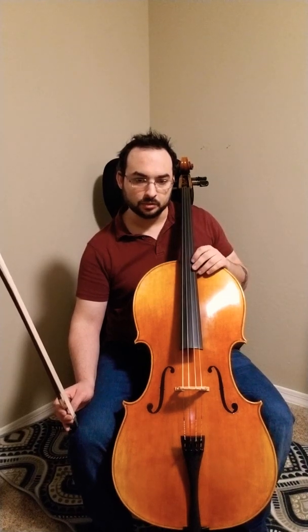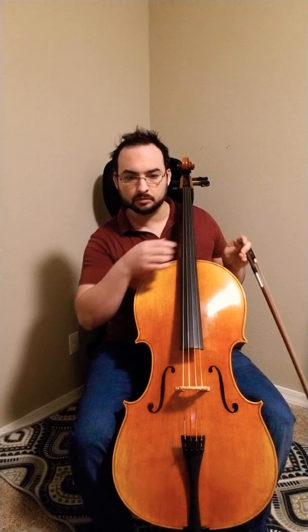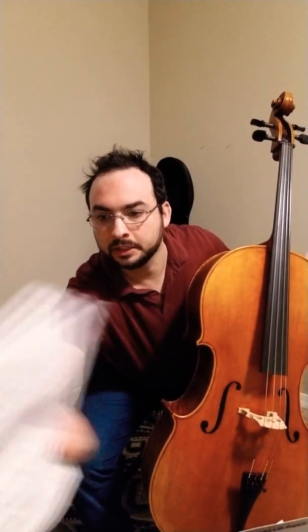Let's go to Lightly Row. Is that what it's called? Lightly Row? I'm trying to read her handwriting. I'm just going to open up the page, not that I need it. I want to explain my bowing here. That sounded like it ripped, it didn't. All right, Lightly Row.